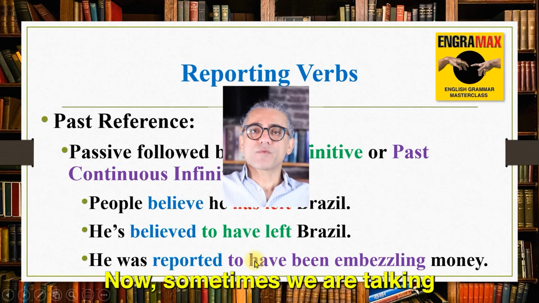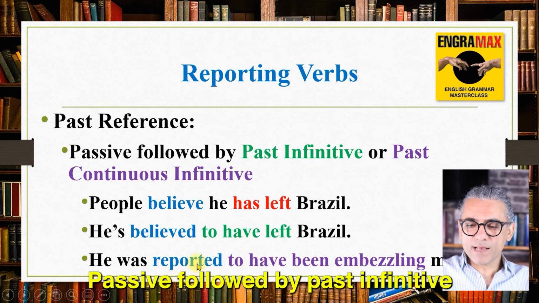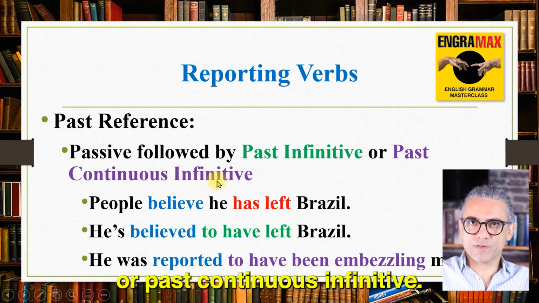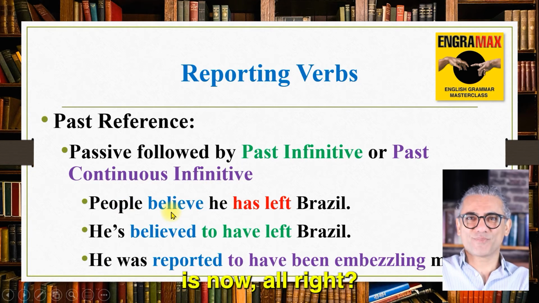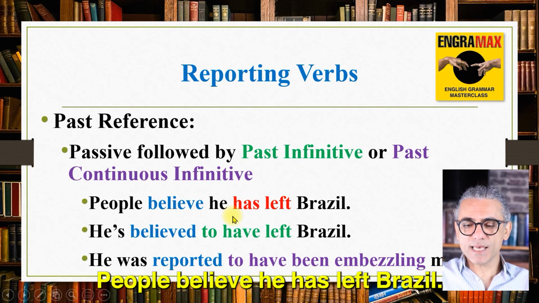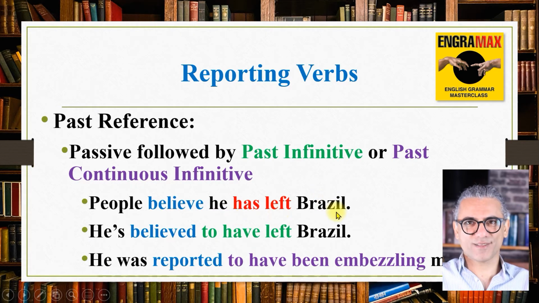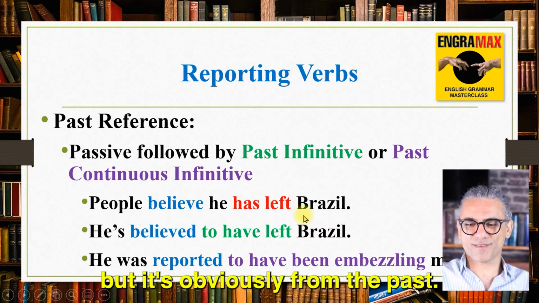Now, sometimes we are talking about some past reports. Passive followed by past infinitive or past continuous infinitive. We say people believe. Again, believe is now, all right? The event is in the past. People believe he has left Brazil. He has left Brazil. This is present perfect, but it's obviously from the past.